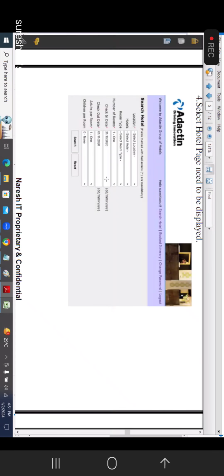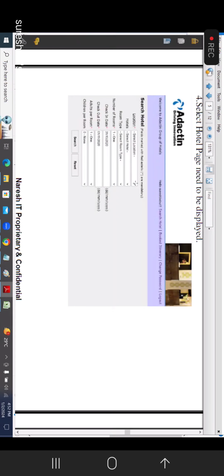The 3.3 is related to search hotel. Now, for that particular 3.3, as we have written, the heading has been done.